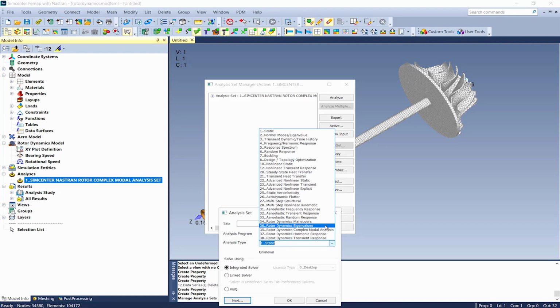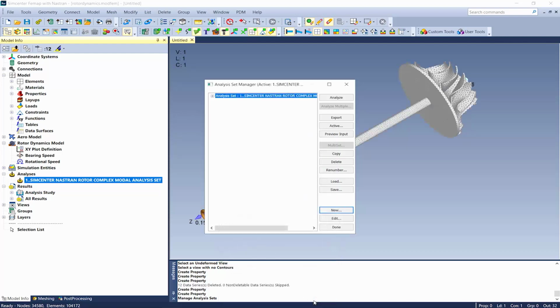Solution 414-110 is a complex modal analysis that's used for finding critical speeds and analyzing the stability of the rotating system. Solution 414-111 is a harmonic analysis for frequency-dependent excitation. And finally, Solution 414-129 is transient analysis. In this example, we've performed a Solution 414-110 complex modal analysis.